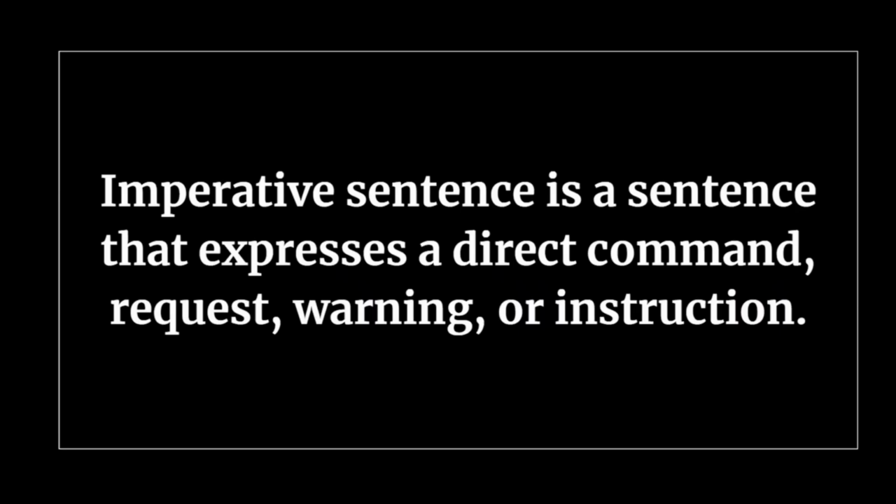Let's begin. By definition, an imperative sentence is a sentence that expresses a direct command, request, warning, or instruction. That means to say imperative speech is a direct speech. You either instruct somebody to do something, or you command, or you warn somebody, or you also request somebody to do something. So it's a direct speech. So the subject could be either you formal, that is Sie, or du, you informal, or ihr, that is you all.